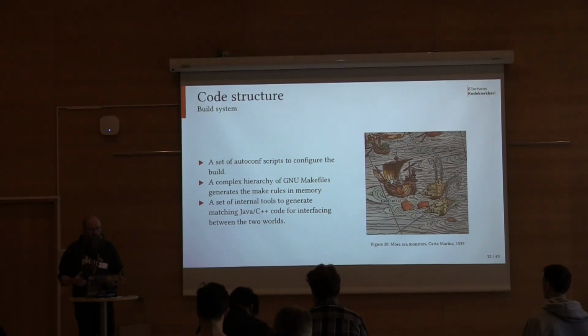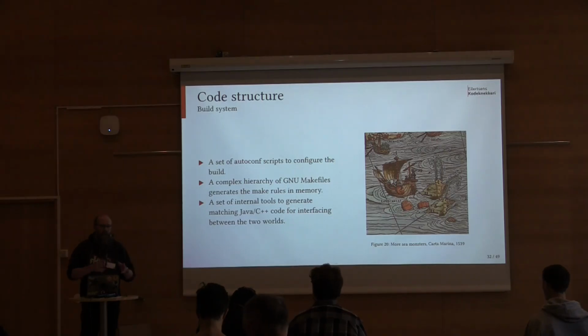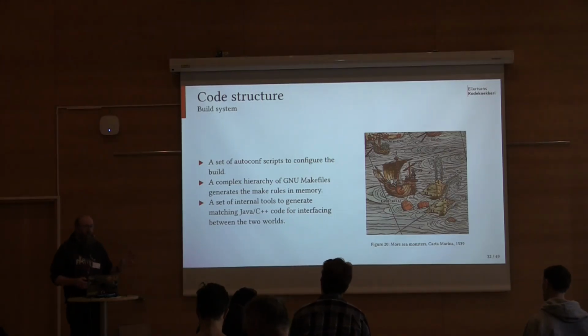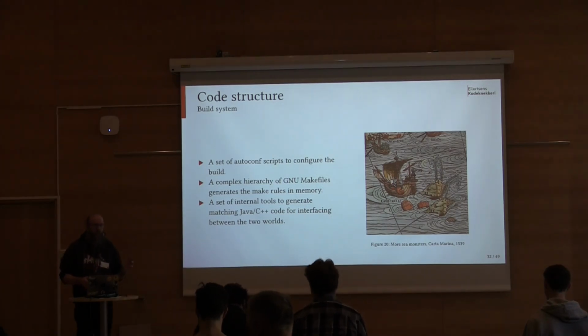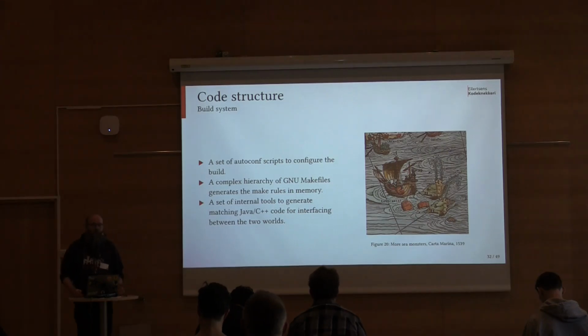The building itself is done by a rather complex hierarchy of GNU makefiles, and it has to be GNU make because these are not the typical makefiles you're used to, which set a target and tell you how to compile the target. This is essentially just a collection of GNU make macros that, based on the configuration and what files are available in the file system and how things are organized, generates the make rules in memory and then builds from that. It's quite hairy, but it works. And it's reasonably efficient. It may not be the way you want to make a build system today, but given the time and the history and how this has evolved, I think it's not easy to get around it.